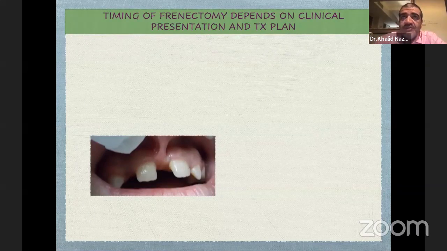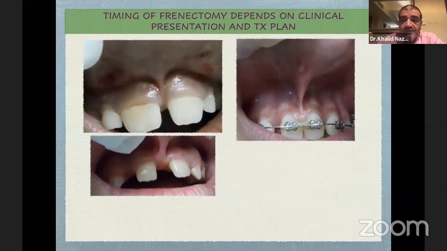I usually leave it to the pediatric dentist and the orthodontist to tell me when is the time to intervene, because many of those cases will resolve by themselves during the development of the anterior or the premaxillary vertical growth during growth of the child. But in certain situations like the one you see, when you have a huge size papilla that will prevent the meeting of the central incisors, sometimes we have to intervene.